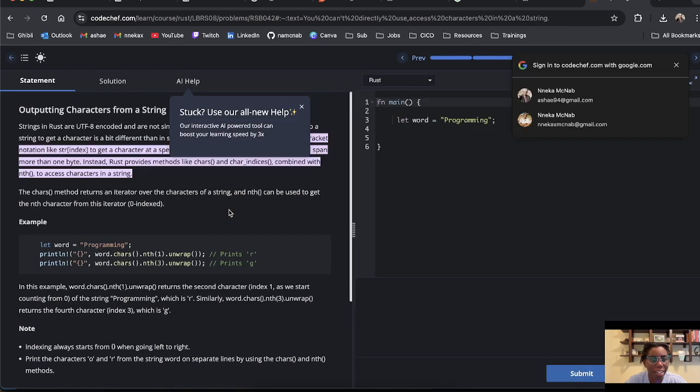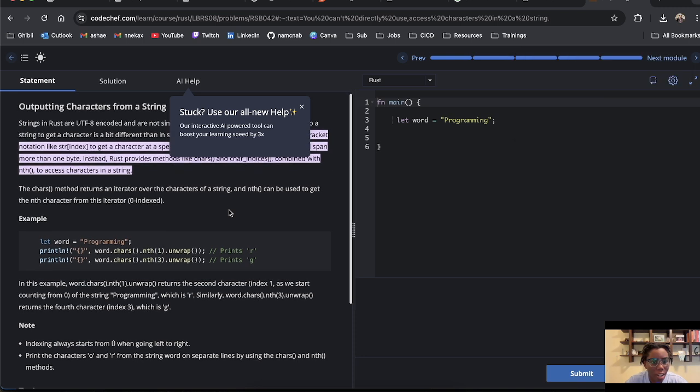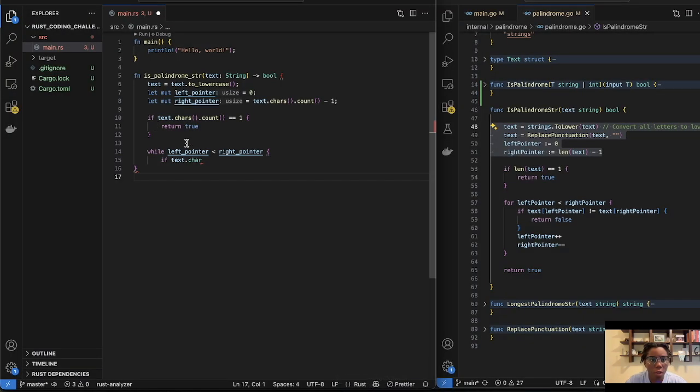Since they were plural, it didn't really seem like it would work. Okay, so you would have your text, and then you would break it down to get the chars, the characters, and then you would do the nth, and then it would give you whatever it is at that index. So let's just go ahead and copy this and take it over to the code and paste that there.